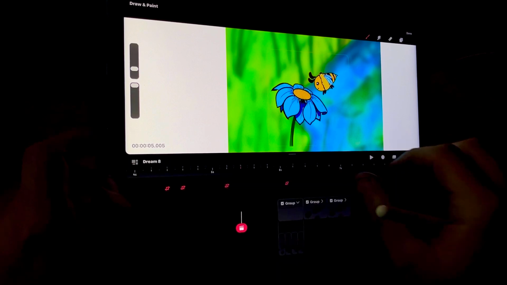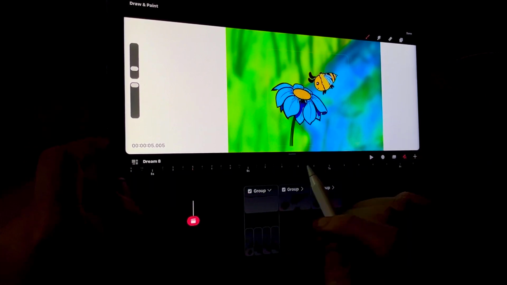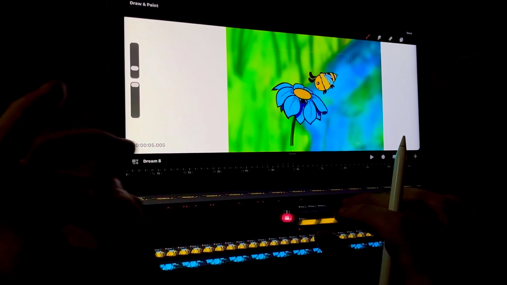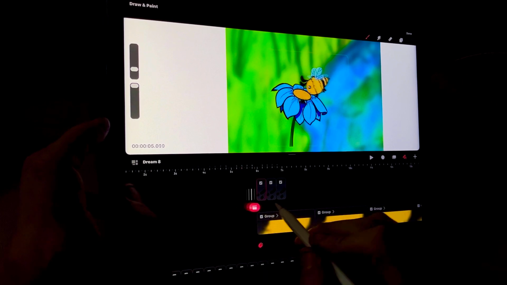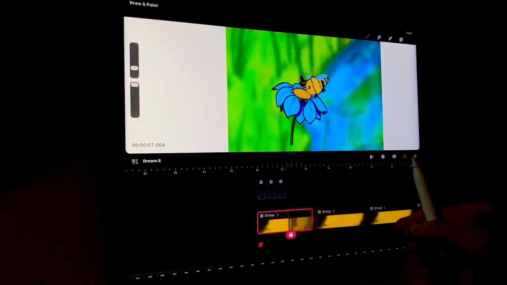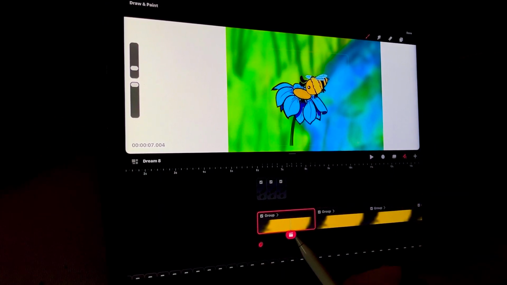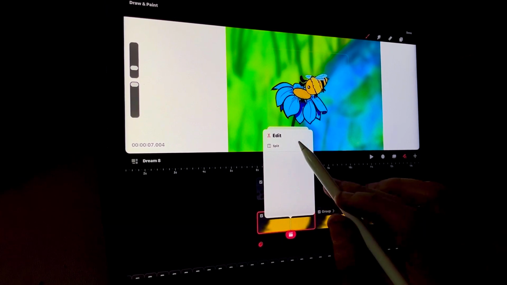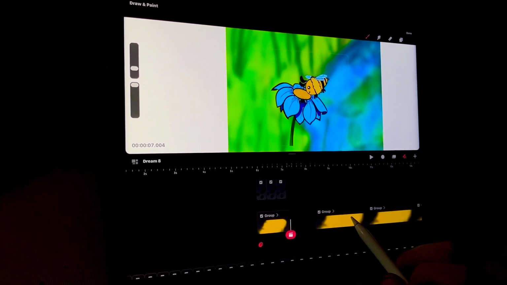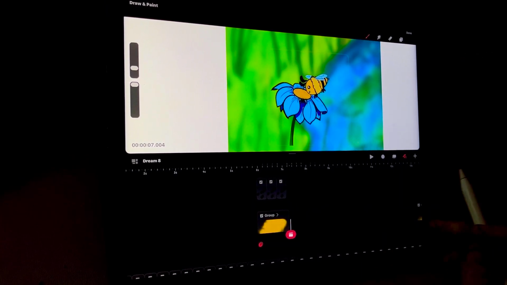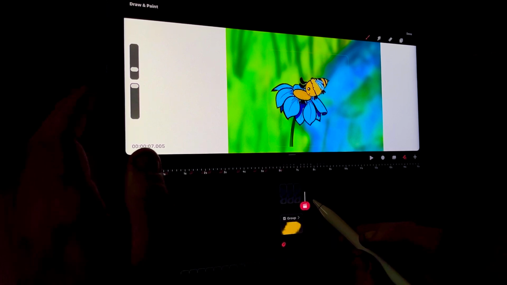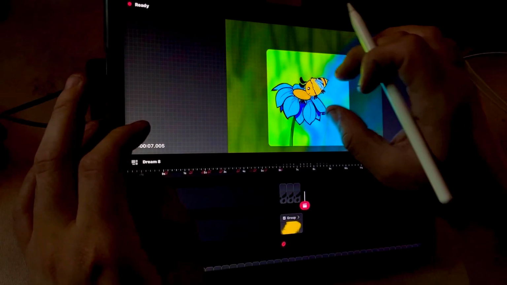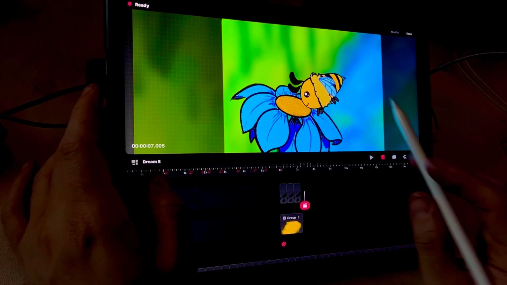All right, so he gives the flower a couple smoochies. That's fun. We like a good smooch. We're gonna split that. So if you want to split, all you gotta do is hit the movie icon, hit edit, hit split, and you got the split right there. I'm gonna delete the excess because I don't need it anymore. All right, now that we got our smooch in, I'm just gonna record the off screen.